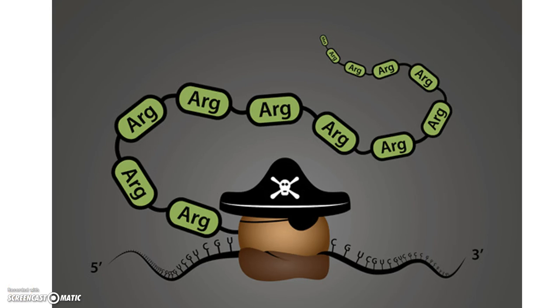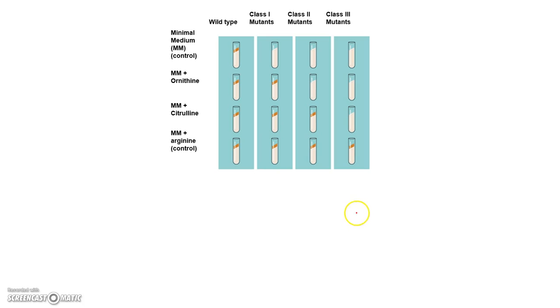We are going to be going over protein synthesis, and this cartoon that you see right here is a ribosome pirate, and of course, all he can make is arginine, so arg, arg, arg. Now, let's take a look at this diagram right here.